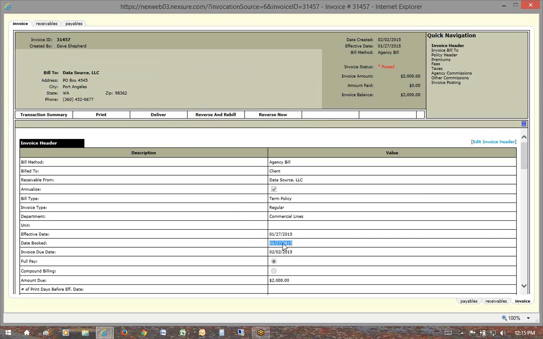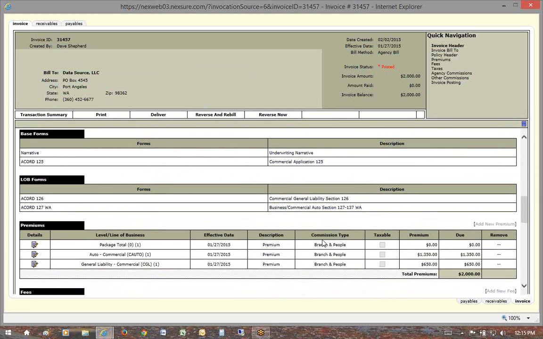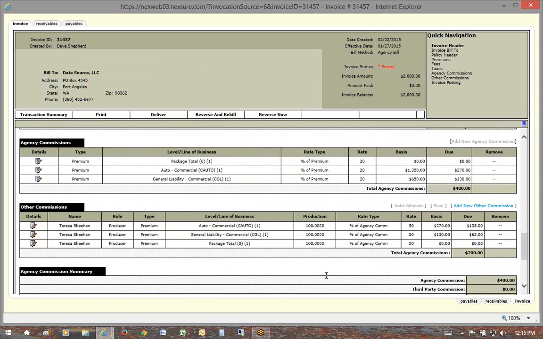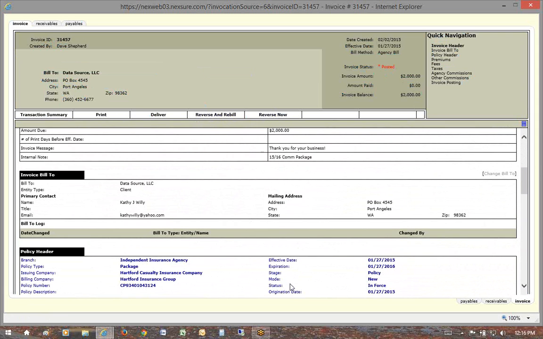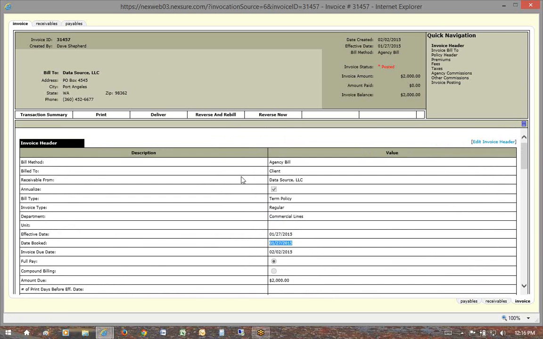So depending on your security, and we can talk about that a little bit later on, you decide if you want your people to be able to backdate to a prior month, or if you'd rather just lock down each month and not allow that, and only the administrators can have that exception. But if I hit reverse now, it creates an exact opposite invoice to back all this information out. It undoes the billing. If I click reverse and rebill, it also undoes the billing, but it presents you with a new invoice that's unposted, an exact copy of the one you reversed, so that you can just go make the minor change without having to recreate the new invoice from scratch.